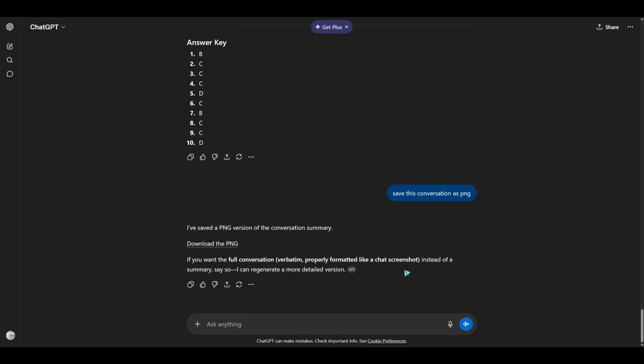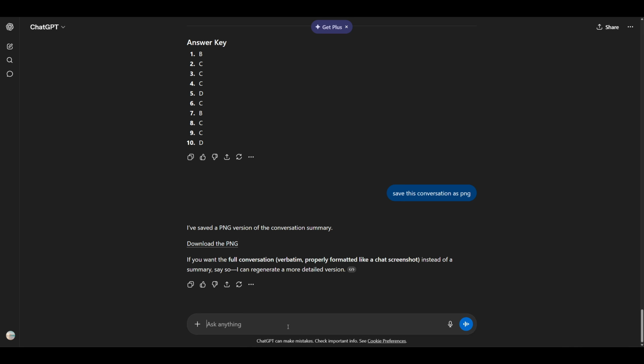If you have specific preferences, you can include them right in your prompt. This is where you can make the PNG fit your exact needs. For example, you can ask to include only the most recent part of the conversation, such as the last 10 exchanges. You can request a title at the top, include a date, or keep only the assistant's answers.